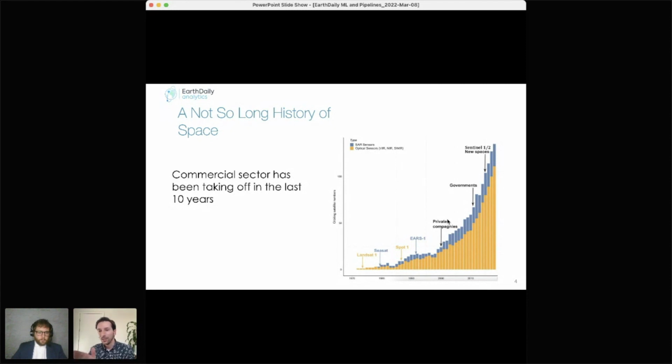But the crazy thing here is you see this big ski jump in the last 10 years. And this is brought about by a couple things. It's called the new space revolution. But what it really means is really crazy innovations by companies like SpaceX have figured out how to launch satellites cheaper. And in addition to that, we now have miniaturized computers. So cell phones have more power than the data centers back at NASA in the 60s. And so we can shrink these electronics, put them on satellites. In fact, today we have satellites that are the size of my mug that are imaging and doing some pretty remarkable things. Of course, you're battling the laws of physics, and they're not going to be as good as your bigger satellites, but still, we can do that. And so this is one of the big transformations that have happened.